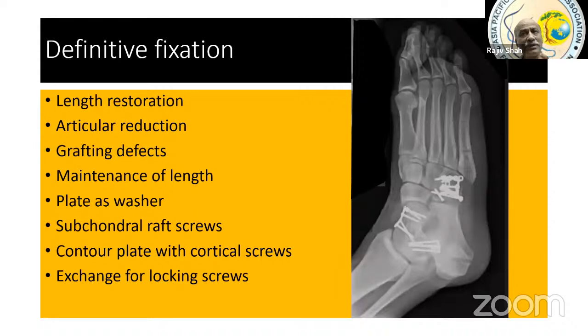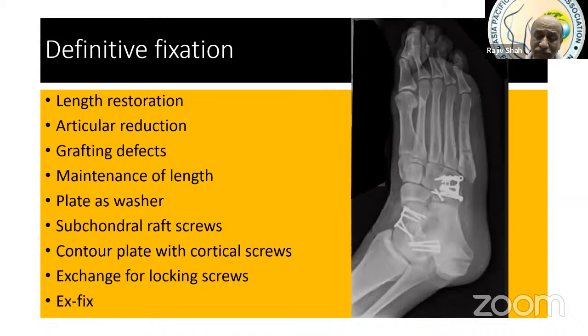So one screw, which is distal nearer the TMT joint, would compress the plate there. One screw nearer the calcaneal cuboid joint would compress the plate. And the rest of the screws could be just locking screws. And if you require later on, you can even change, because you are worried about the prominent head of the non-locking screw. So you can change it later on with a locking screw.